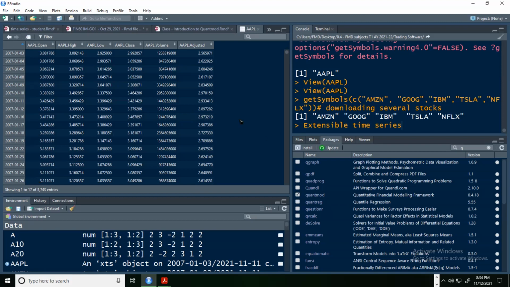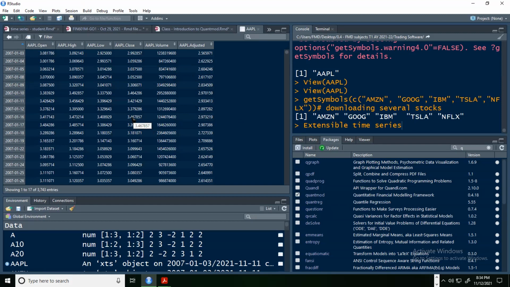So that's a data frame. This one is an XTS object, extensible time series, and what's peculiar about this is that the dates are indexed. So that makes it very easy to navigate or to work with XTS objects, unlike data frames.